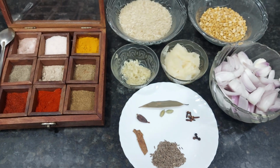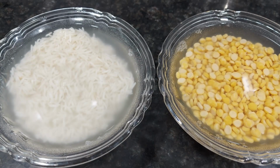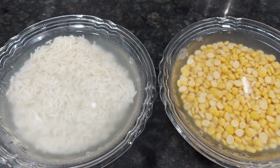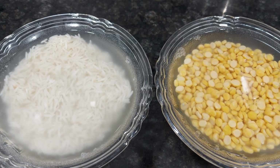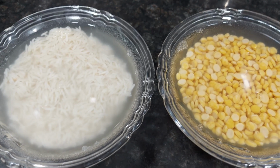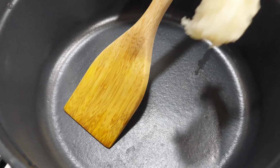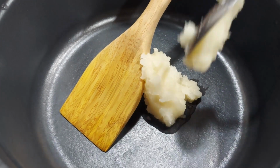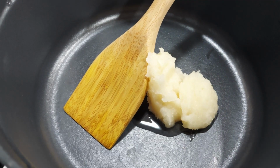Now let's get started. Now the first step is I have washed rice and chana dal properly 2-3 times and now we'll soak it for around 30 to 40 minutes. Now we'll take Desi ghee in a karahi or a pan and let it melt.